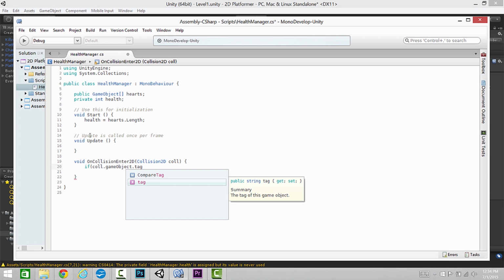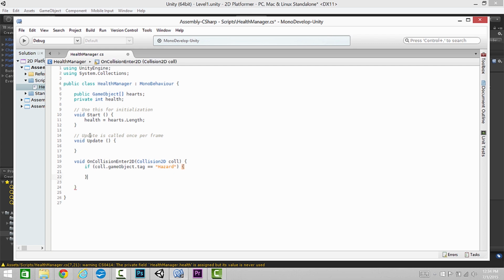So we do that, and we say is it equivalent to Hazard, capital H, Hazard. So if this is what happened, then we need to subtract from our health. So health minus minus, that will decrement our health by 1.